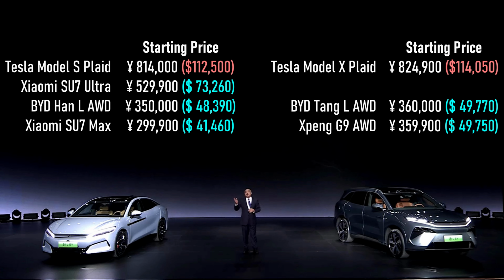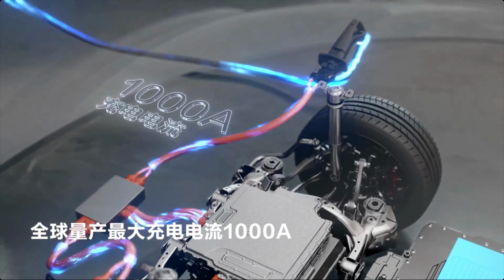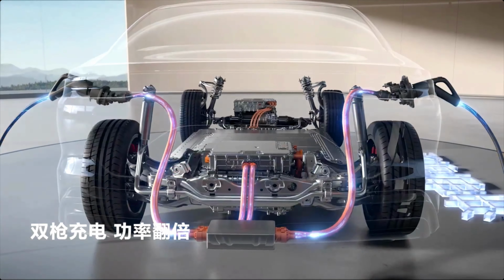I compare both models to other Chinese vehicles. It's just a different market. You cannot expect that the same price there would make its way to other markets. No word on launch outside of China, but the Han and Tang current versions were offered in just about everywhere BYD sells, so it's just a matter of time. I doubt BYD will build out its own network of Megawatt Chargers in Europe. Maybe they'll still give it 2 connectors, so if you wanted to tie up 2 CCS connections, you could.